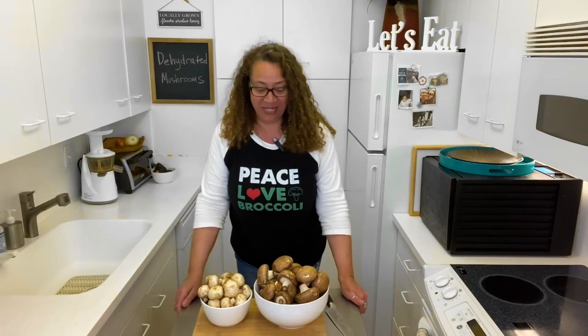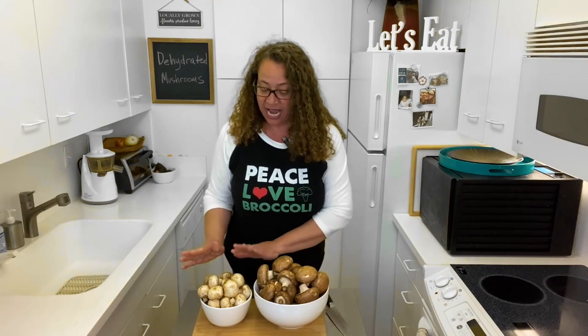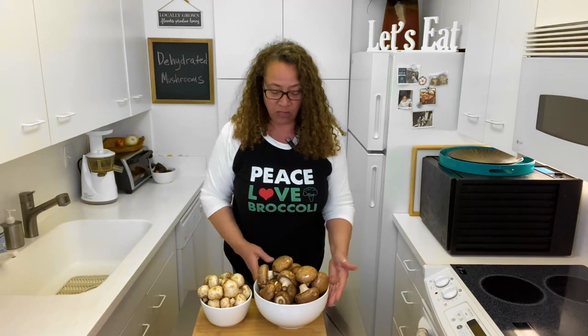All right, so today I thought that I would make some dehydrated mushrooms. Let me show you. Look at all my mushrooms. Lovely cremini mushrooms. Then I have some white button mushrooms, and I absolutely love mushrooms.